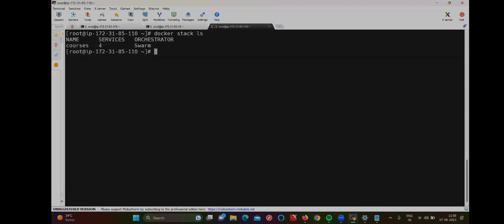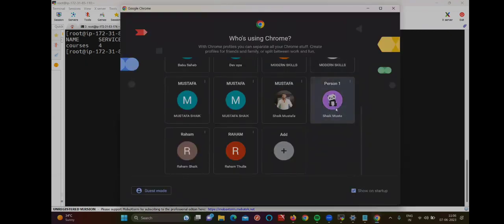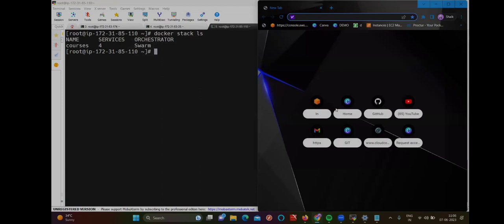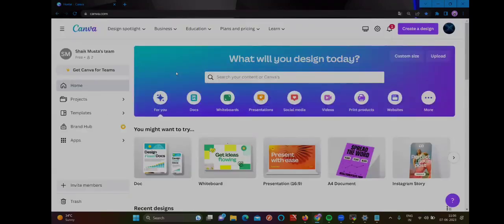But before removing the stack, I'll deploy one more stack as well. That is the Portainer application. I deployed one application, that is the Narisheti courses application. The second one is going to be Portainer. What is the meaning of Portainer? Portainer is the graphical user interface for Docker, right?